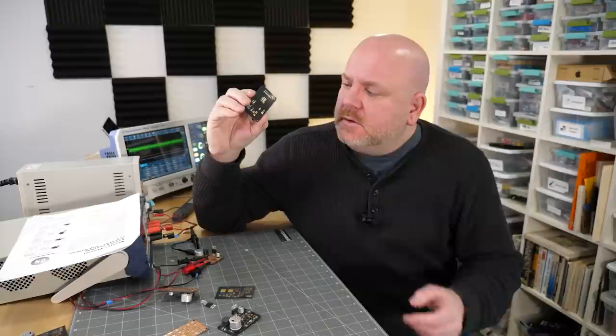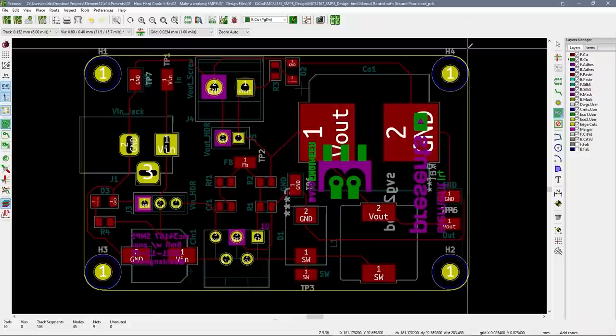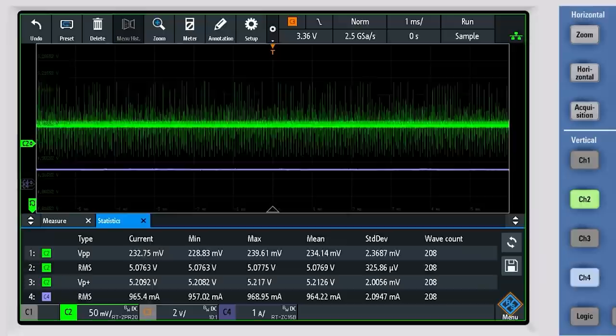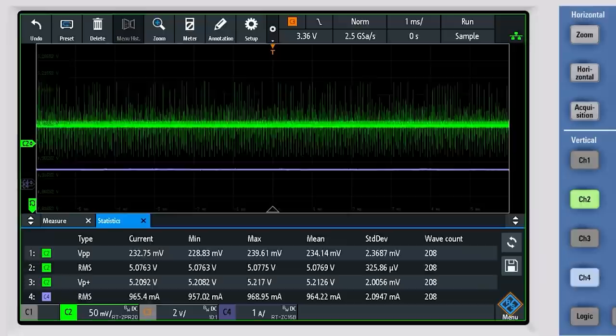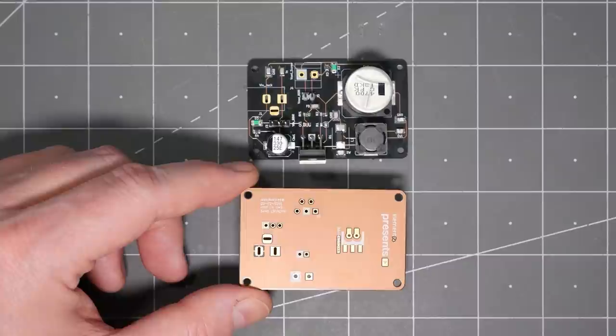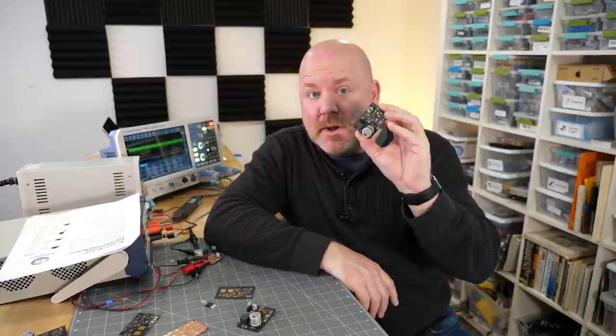With one simple trick, we can make this board work much better. With the exception of the through holes and the logos, we removed all of the copper on the back of these boards. Whenever you do a design with high-speed switching, it is always a good idea to have a ground plane. In the case of a two-layer board, we can make the bottom layer a fill attached to the ground node — and that is the only change I'm going to make from the previous board design. The ground on the bottom layer attaches to the ground on the top layer with a few of the through hole connections. On the scope, look at the incredible improvement: the peak-to-peak noise is down to less than 240 millivolts and the max voltage is less than 5.25 volts. And the best part is, this board costs the same to make as the other board — PCB fabs do not charge by the amount of copper you use.